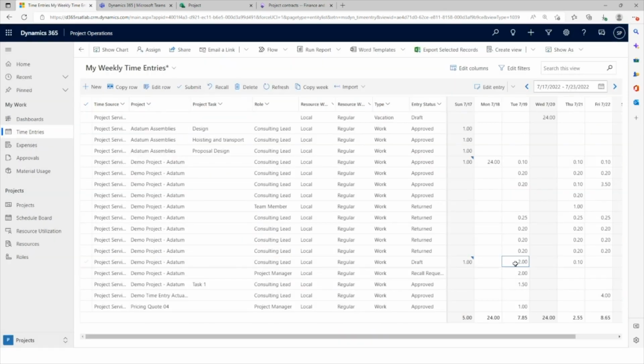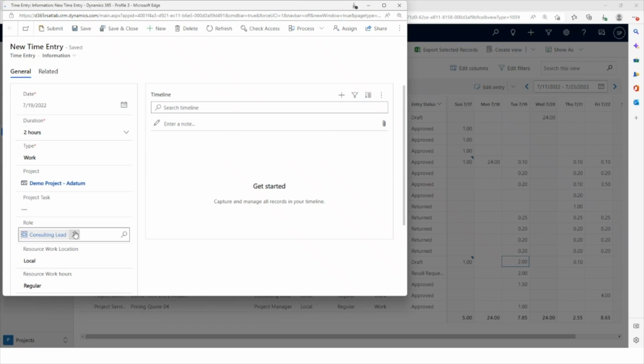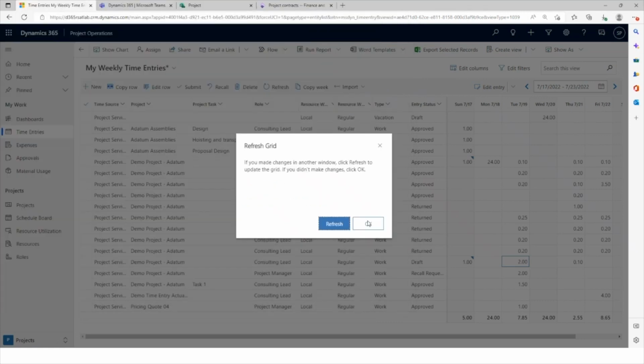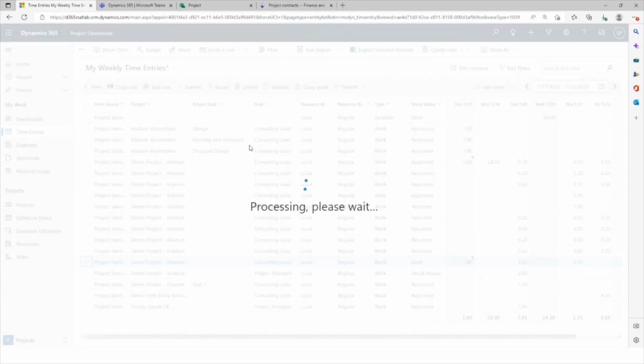If there are other attributes that need to be changed, you have an option. Either you can just delete it from here, or you can click on open entry, which will give you a lot more navigation in terms of what fields are available. You can change them and then either submit directly from here, or you can just save. All right, so let's take this and go ahead and submit.